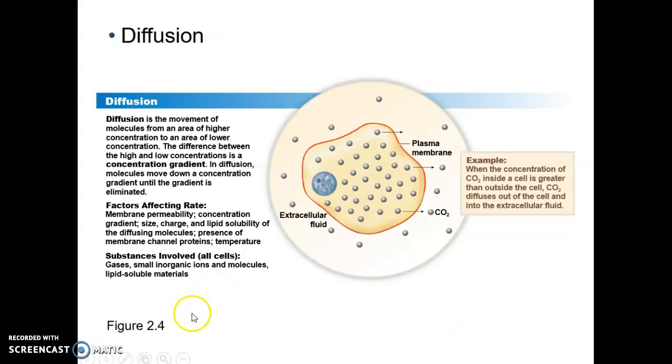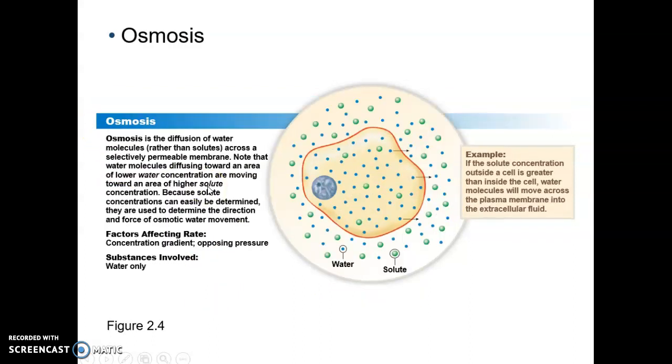So here in figure 2.4, discussing diffusion. In this case, carbon dioxide diffusing out of a cell across the plasma membrane, and then the carbon dioxide would diffuse into a blood vessel, and then your cardiovascular system transports the carbon dioxide to your lungs where you breathe it out. Okay? So read the information here in figure 2.4 so that you get a good grasp of diffusion. And there's osmosis, same process in the sense of water is moving down its concentration gradient. In this case, the water is moving out of the cell down its concentration gradient.